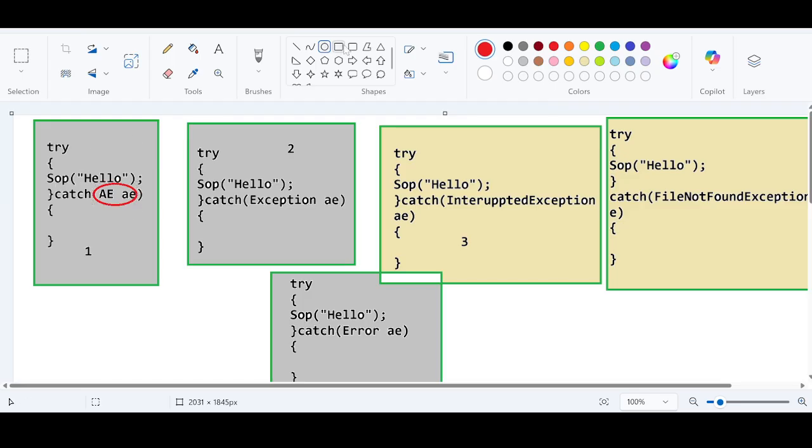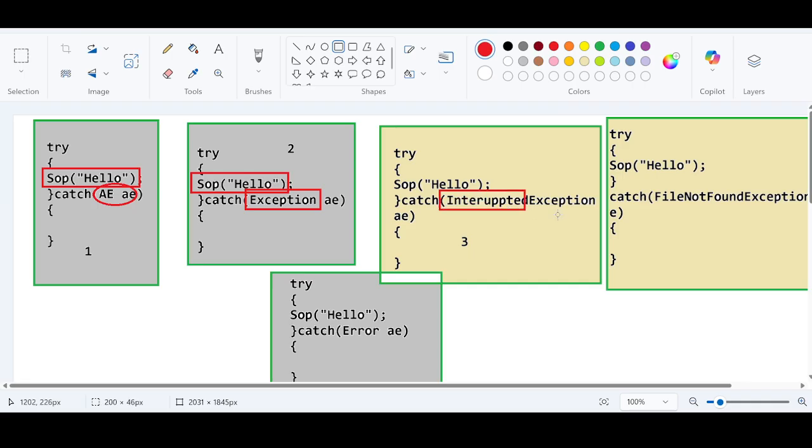No matter whether the try block is generating an arithmetic exception or not, the catch block is valid. Likewise, if you say Exception, no matter if the actual code is generating an exception or not, it is valid.